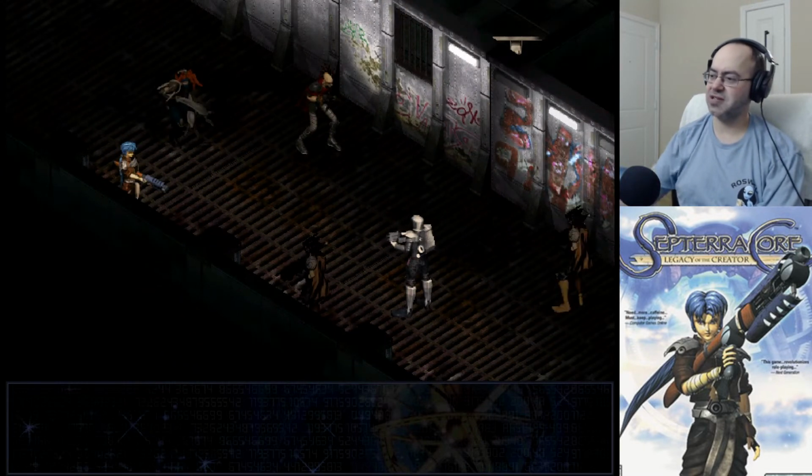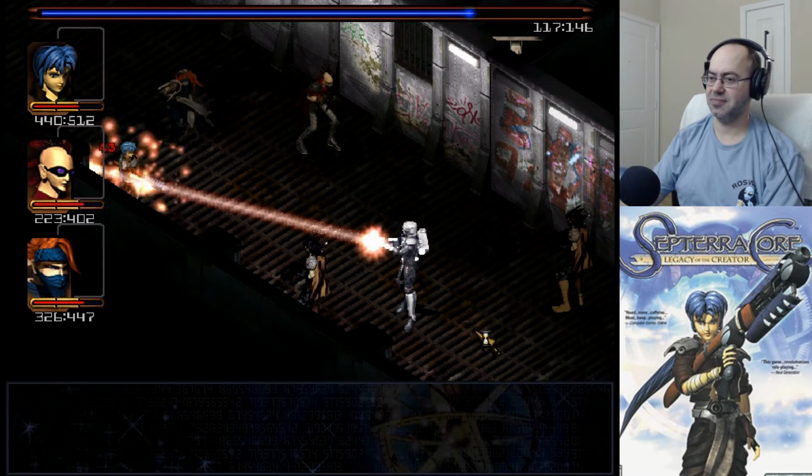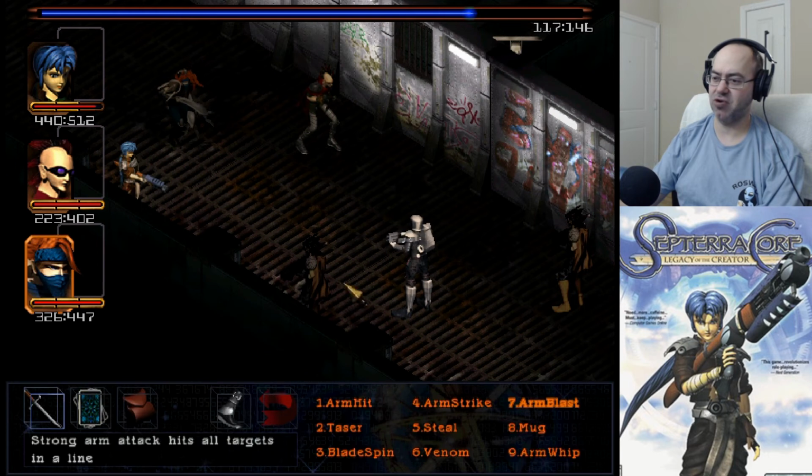But they always use, like, human shields, basically, right? Let's just try fighting these guys. Or... yeah, okay, we'll just try fighting them normally.